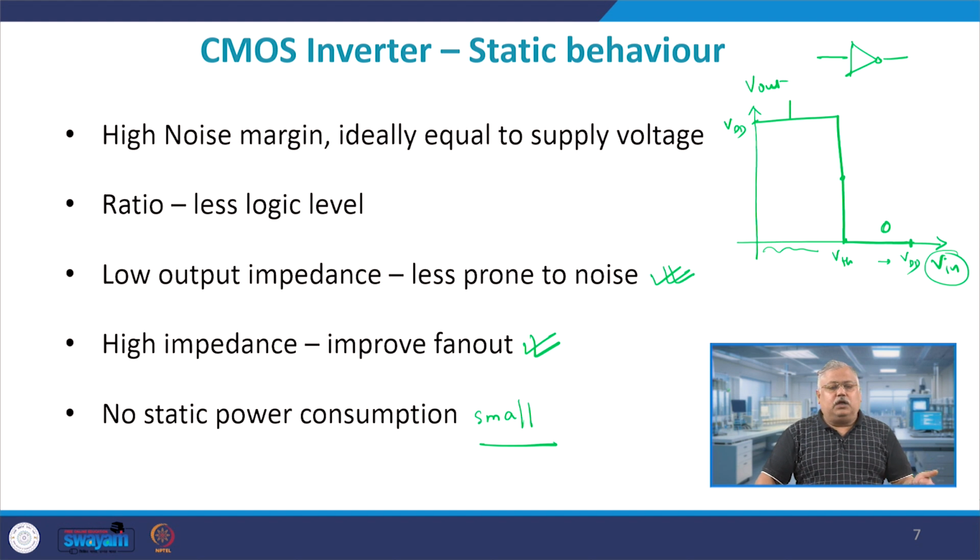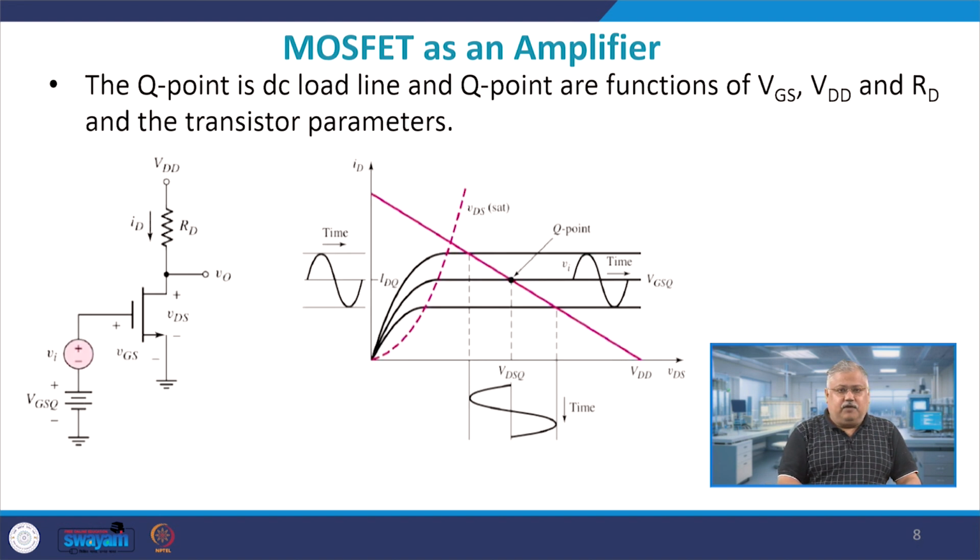Let me explain one thing about noise margin before we move forward. A noise margin is defined as the maximum noise voltage which can be sustained by the inverter. So, if I say the noise voltage is 0.1 volt, it effectively means that if the effective noise voltage at the input side is 0.1 volt, your inverter will be able to reject it very easily and move forward. So, ideally you require a high noise margin, meaning that large effective noise voltages can be removed by this CMOS inverter. This is a generic sort of static behavior which you see.